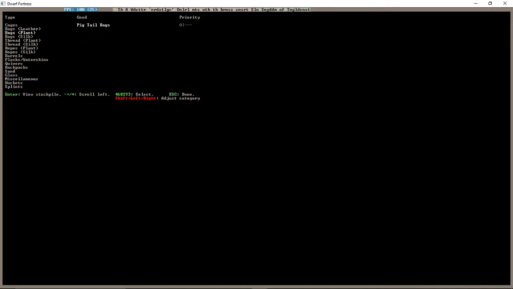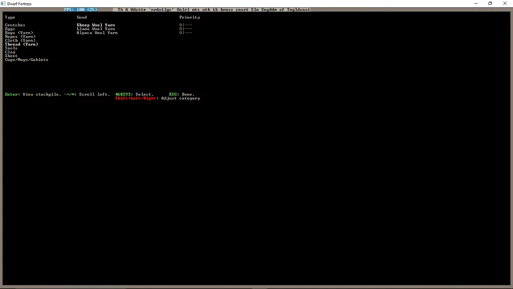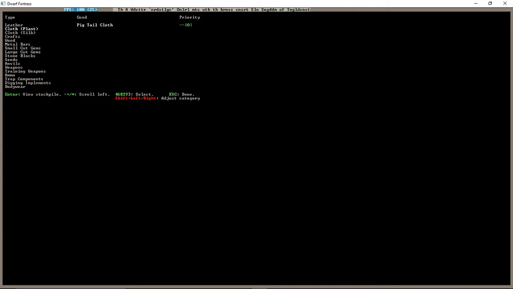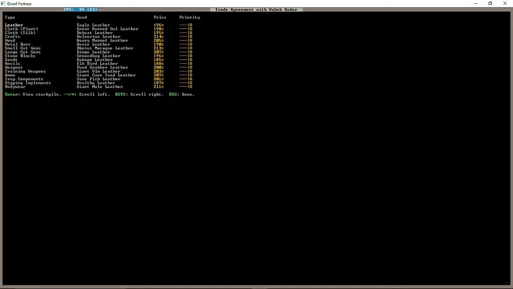I could use a couple of bags. Get a couple of ropes. I think I'm good there. Alright, I'm going to ask for some extra leather, some extra cloth. I think that's enough. Probably don't have, and I know I don't have enough to trade for that, but that's okay.